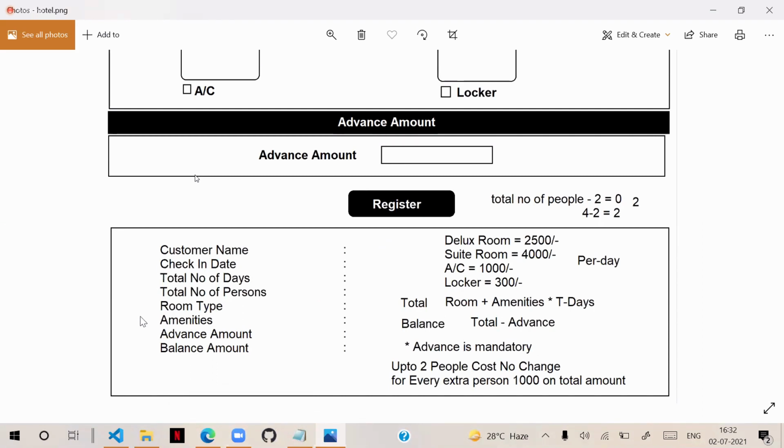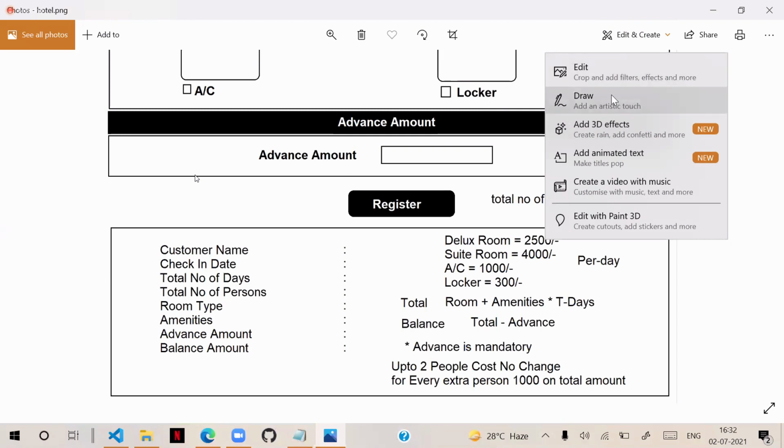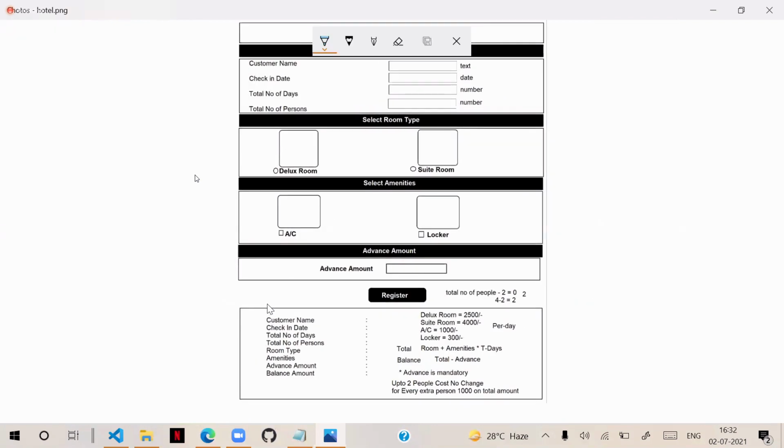That means customer name, check-in date, total days, total number of persons, room type, amenities, what he selected, total amount, how much, balance amount, how much. We have to display this as model. Understood? So this entire you need to create as model.